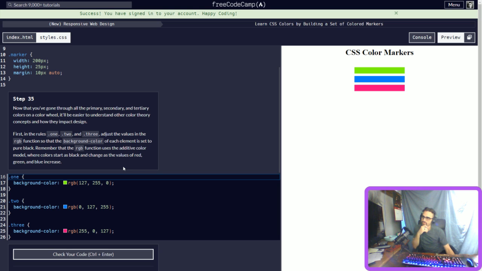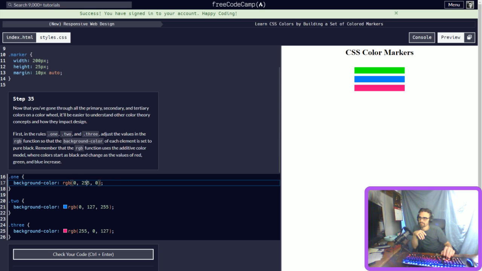Now you've gone through all the primary and tertiary colors on the color wheel. It is easier to understand other color theory concepts and how they impact design. First, in the rules, adjust the values in the RGB function so that the background color of each element is set to pure black.